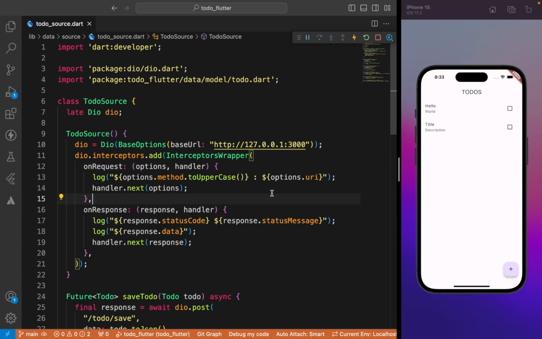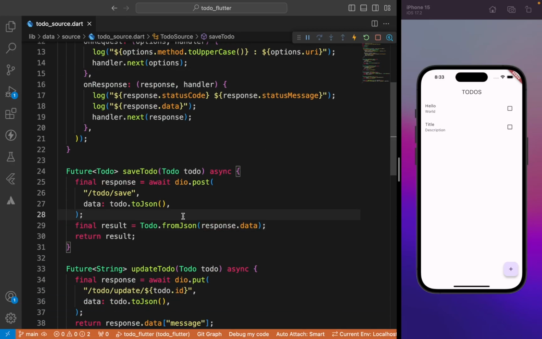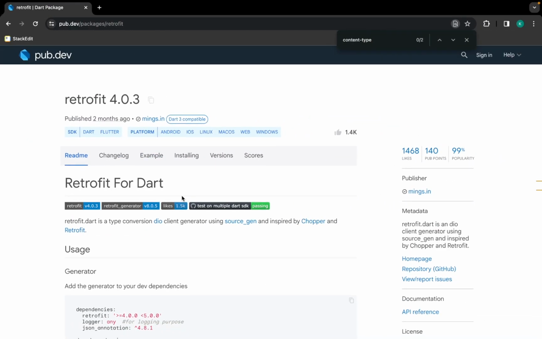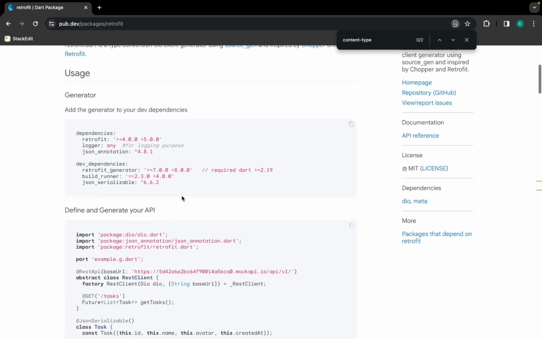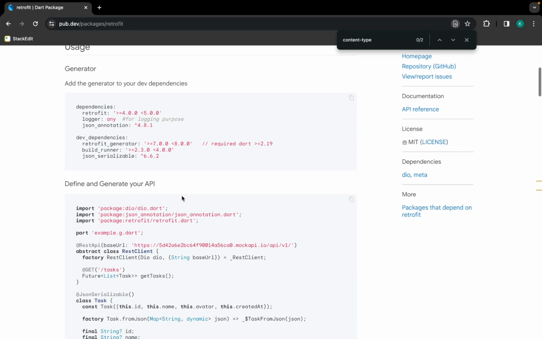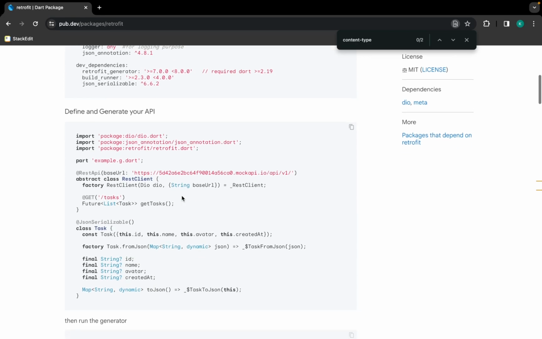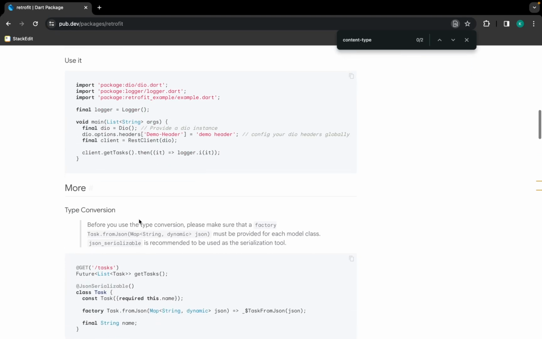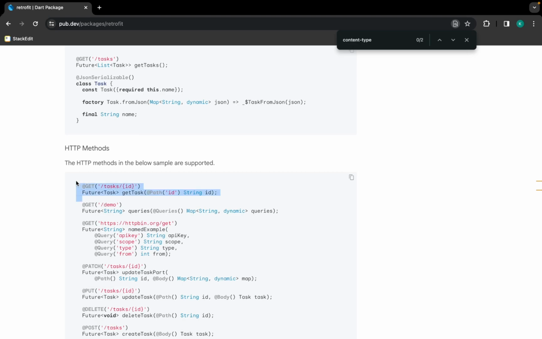In this video, we are going to implement Retrofit in our project, and we will rectify all the code as per the Retrofit syntax. Just to give you a gist about Retrofit, it is a package that helps us avoid boilerplate code. It generates the API call code under the hood using code generation. If we want to integrate a GET API, you can literally write 2 lines and it will be integrated.